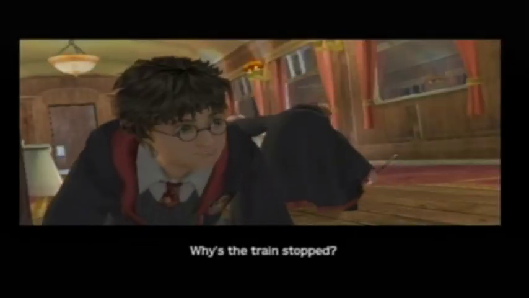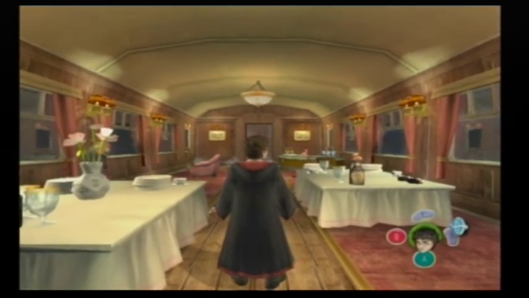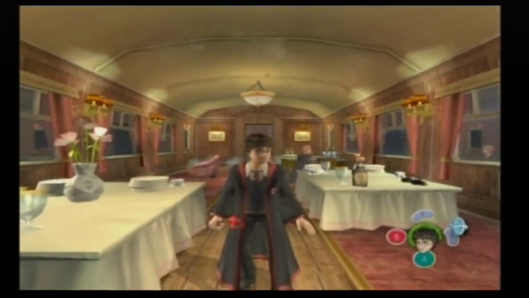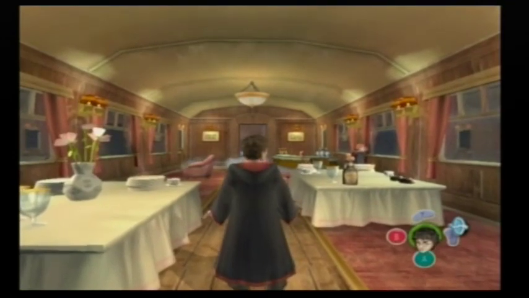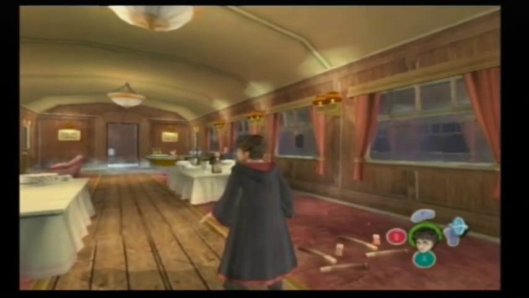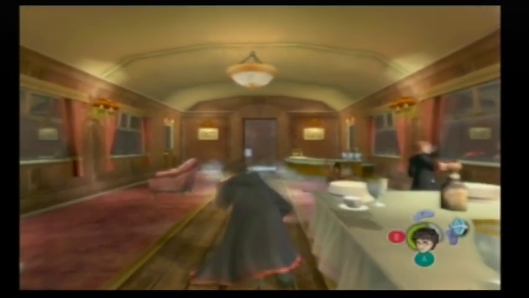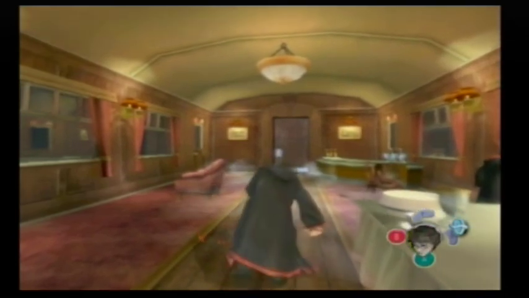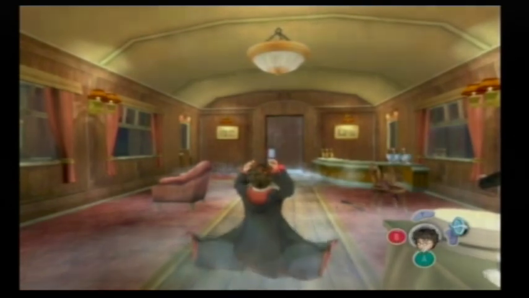Why's the train stopped? I mean, Harry Potter and the Chamber of Secrets is definitely one of my favorite games on the GameCube to actually play, and Prisoner of Azkaban, I've maybe only played through twice, and it is a really good game, don't get me wrong. So yeah, this is where we get the Dementor attack, and headache. And this death is manual, you have to literally die. That is actually pretty damn scary.